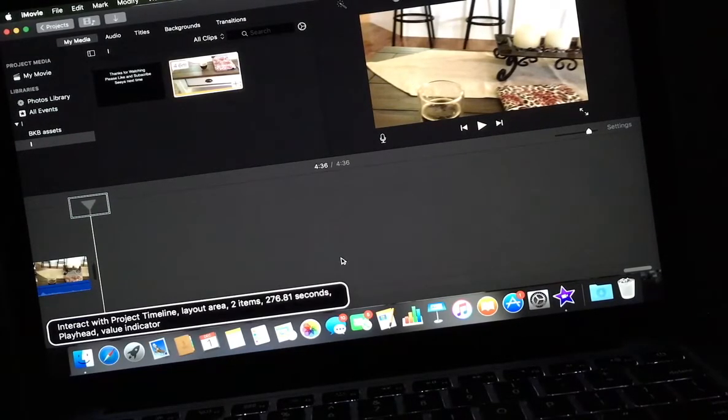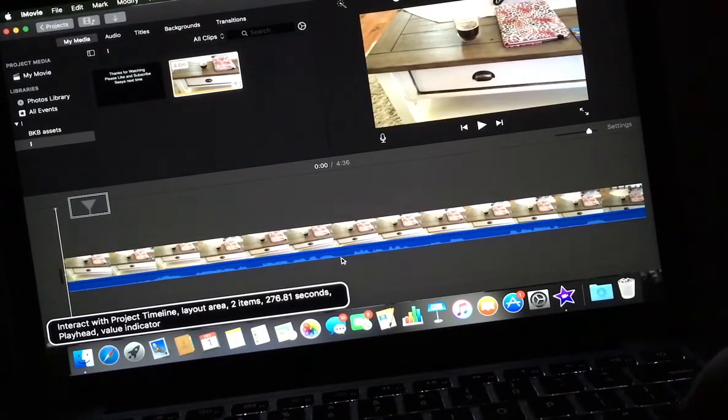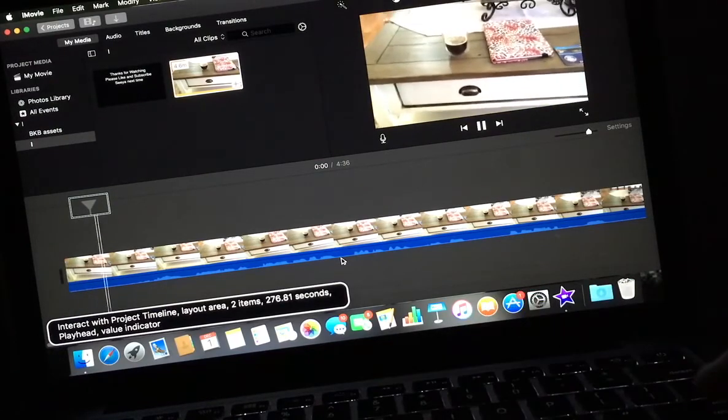Okay, so first thing we're going to do is use the normal home command to bring the playhead to the start of the timeline. So that is function and your left arrow. Now, the way you edit as a low vision user using VoiceOver is basically by sound cues. So we're going to have to watch our video and edit. So you'll probably end up having to watch your video multiple times. So I'm going to start this with spacebar.